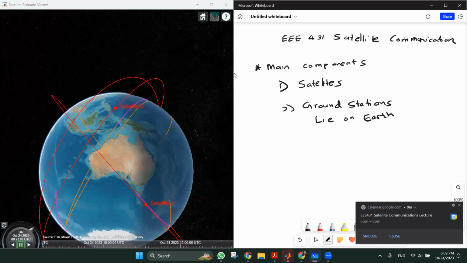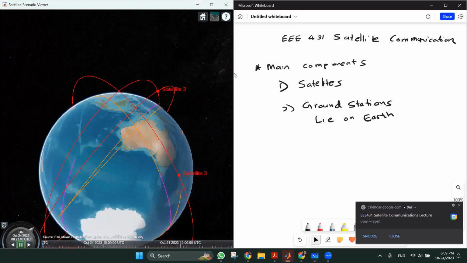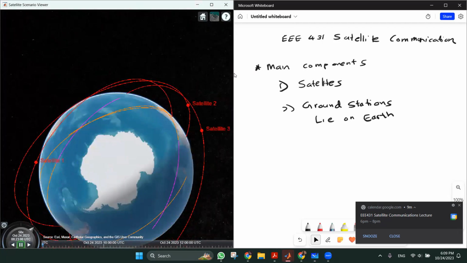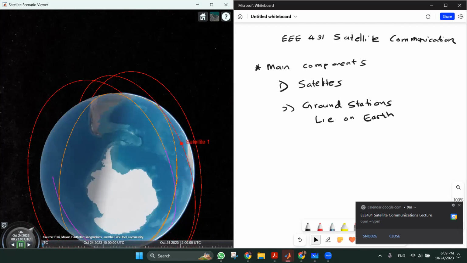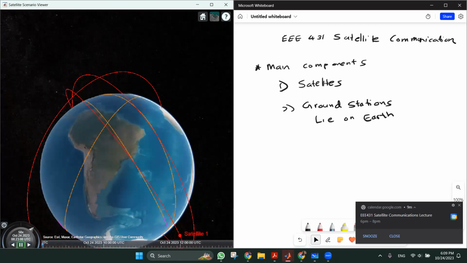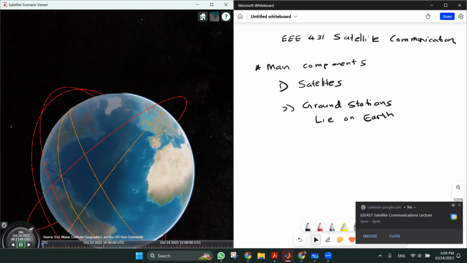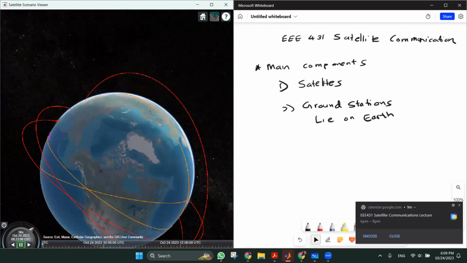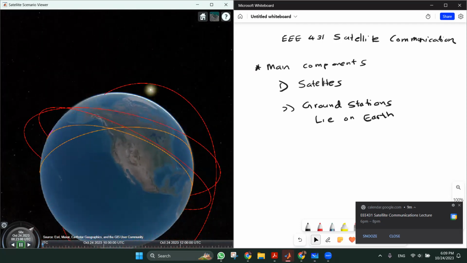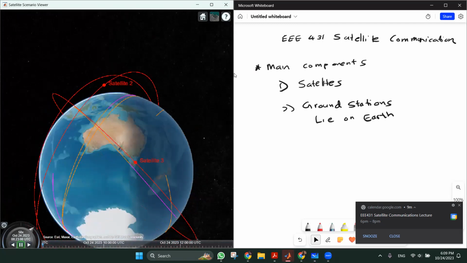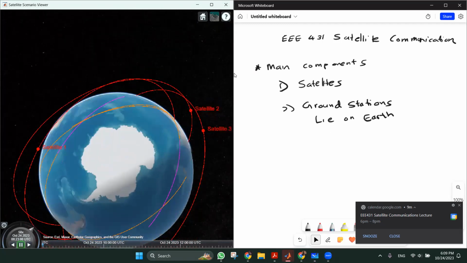Basically, we have defined ground stations on the Earth. I think in this simulation we haven't specified the Earth locations.